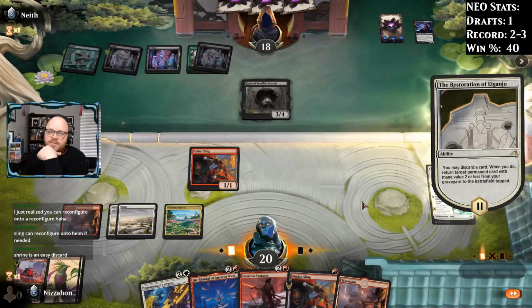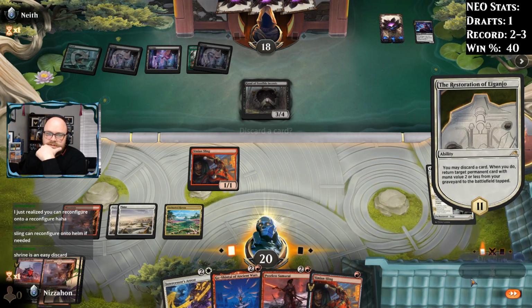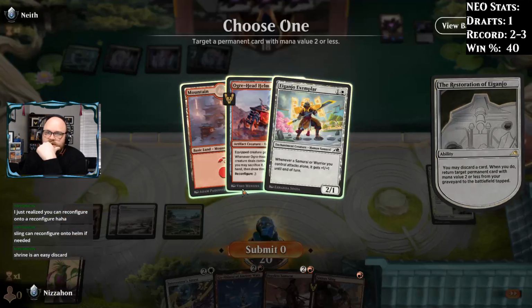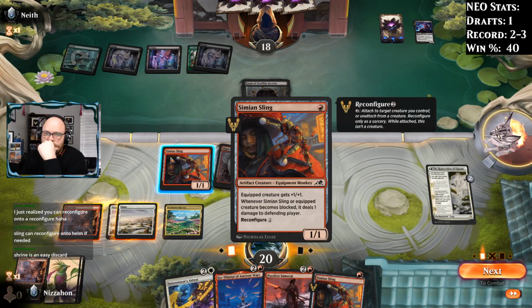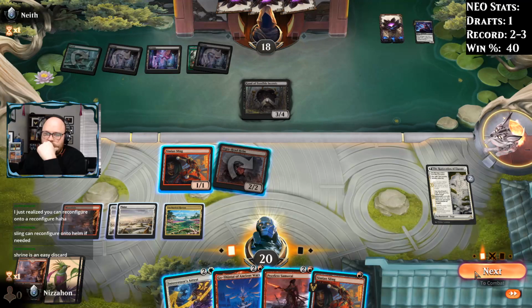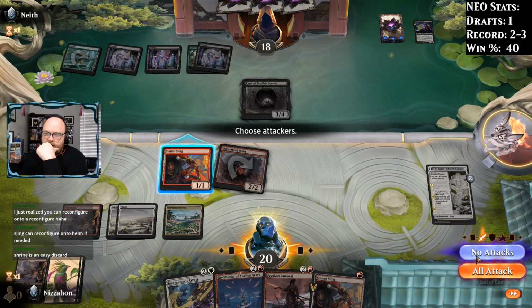Always sucks when you have to play something like that. So I think we discard a land. Yeah. We'll discard this land. And then we'll reanimate our Ogrehead Helm. Then I think we attack. No, we don't.